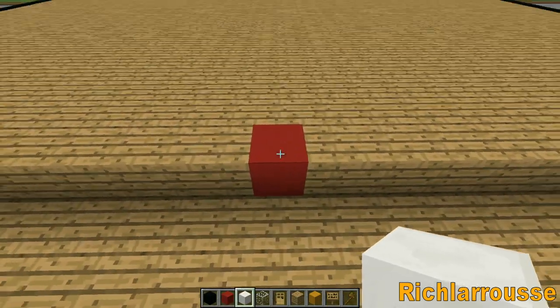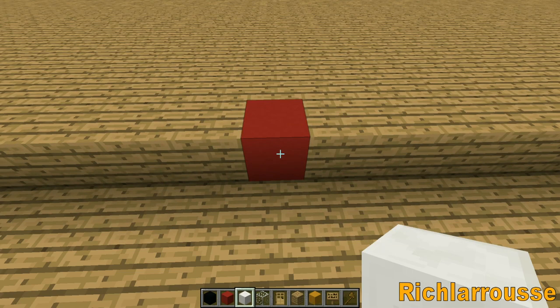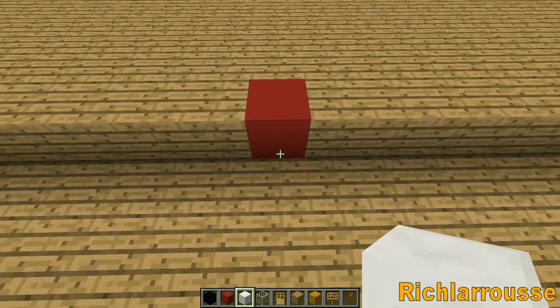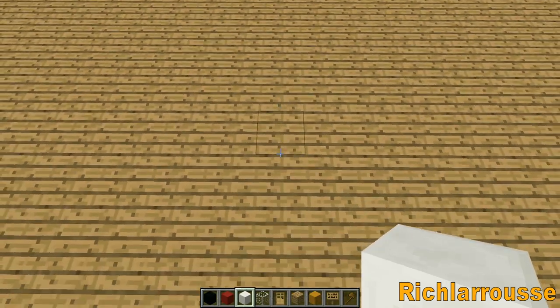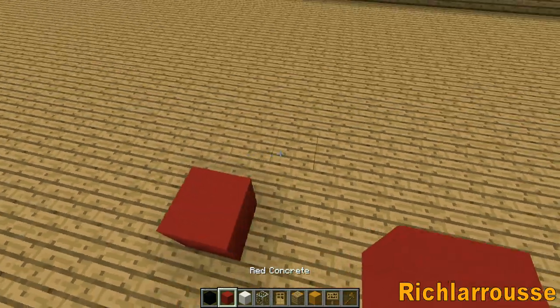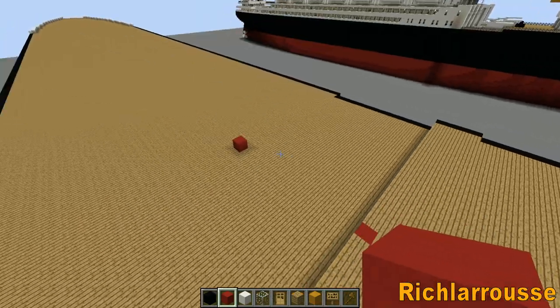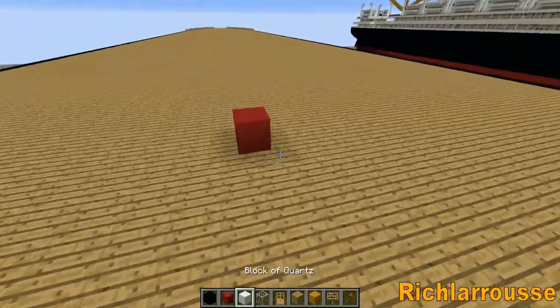Go to the center block, which I added in the previous video. Center block there. And then we're going to go to the 13th block back from that ridge. So we're going 1, 2, 3, 4, 5, 6, 7, 8, 9, 10, 11, 12, 13. So 13 back, and put our center block there like so. So that's what we want to build. So 13 blocks back from that center block. And then we're going to build our wall from this point.